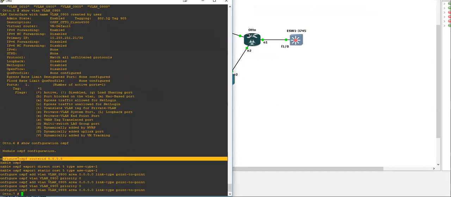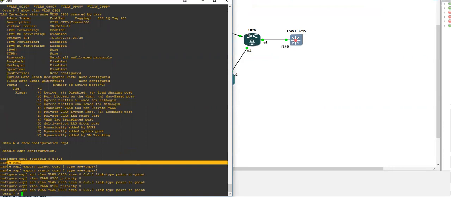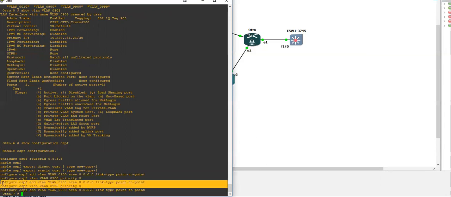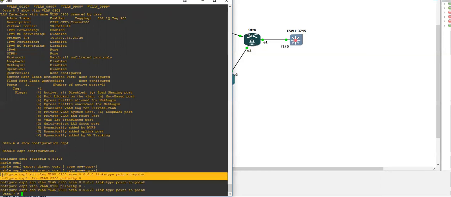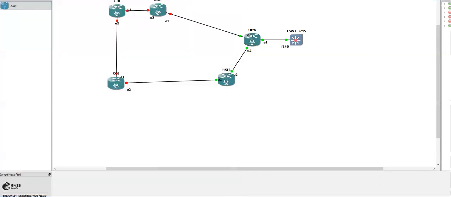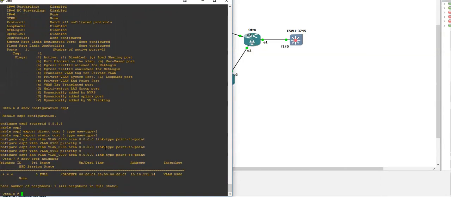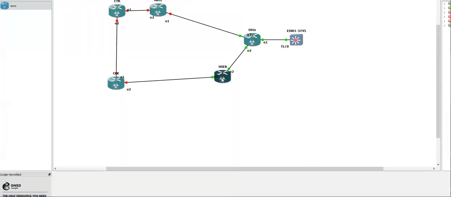So we configured our OSPF router ID. This is 5.5.5.5. You enable OSPF. If you have directly connected interfaces on this router, you'd export them out by using a direct route. And then here is the command that will be sending it to the router. This 900 is actually going to this switch here, or this router here. If we do a show OSPF neighbor, you can see we only have one route going. That's this 900, VLAN 900, and that's going to this HSEB.